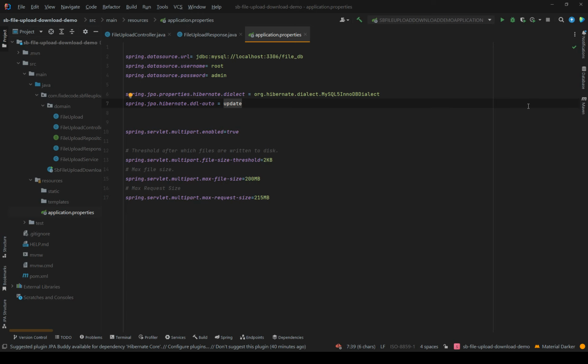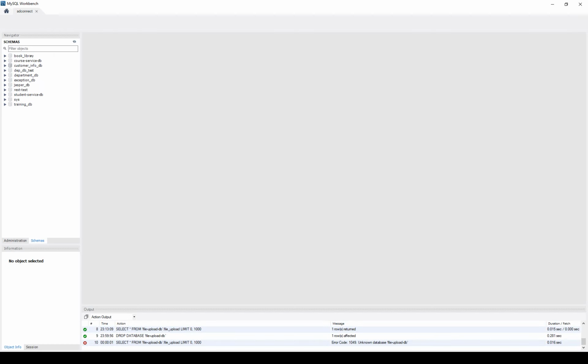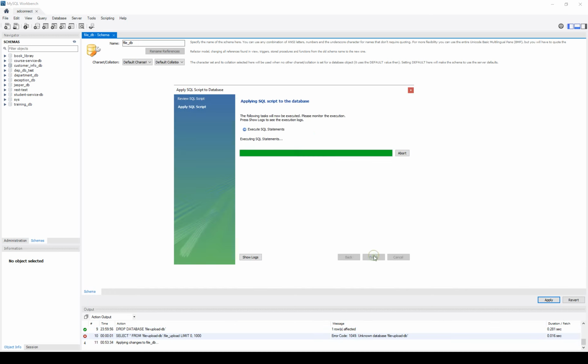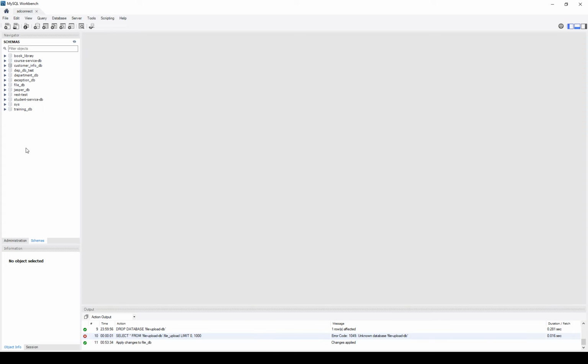Having done this, we are going to make sure that this name here, this file name, actually exists in our database. For that, I'm going to swing over to MySQL Workbench and create a new schema with the name file DB. And after that, just click apply, and finished. Okay, so now I'm going to refresh all. We're going to see that we have gotten our database here. So I'm going to make it default.